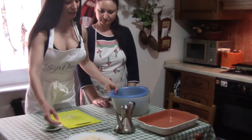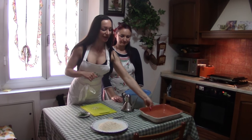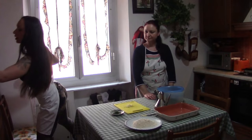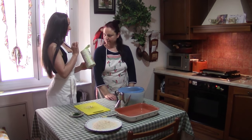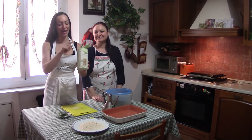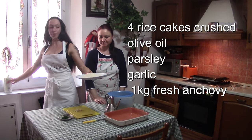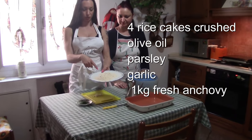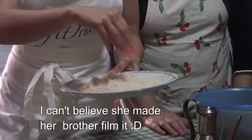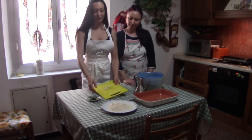So now, let's see what we're gonna need. We got some fresh oil that my grandma made, so we are very lucky today. We need a pan like this to put in the oven. Then we are gonna need rice cakes. Let's say I used 3-4 rice cakes, put them in the blender, and I obtained this nice breadcrumb, which is rice, so it's so much lighter. Then we need some fresh parsley and some garlic, okay?